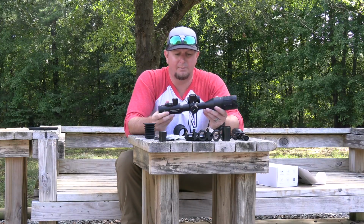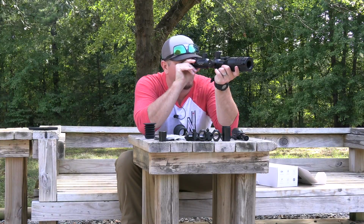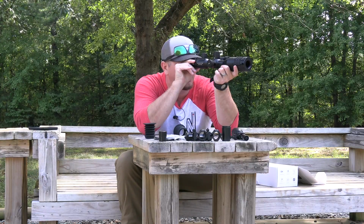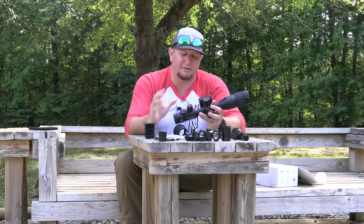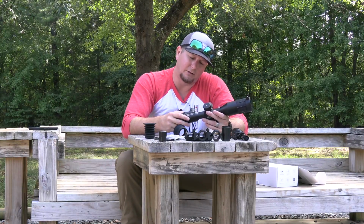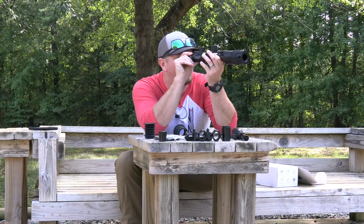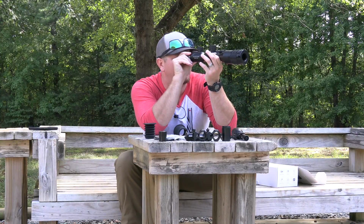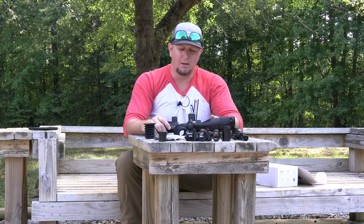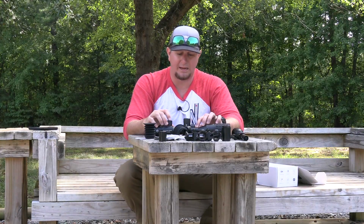So I am blown away at the clarity of the daytime portion of this reticle. The picture in picture is very, very nice. Like I said, the sight picture is a little on the small side. That's the only thing I don't like. And it looks like it's very easy to filter through the daytime and nighttime mode. So I'm really excited to get this thing out in the dark and actually play with it as a night vision scope. But for the most part, just right out of the box, this thing feels really, really nice.